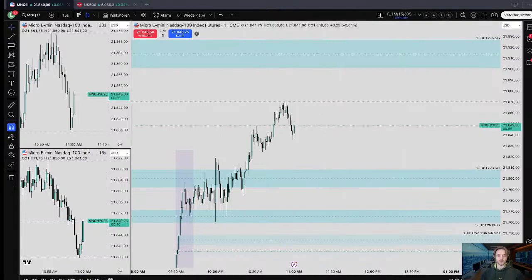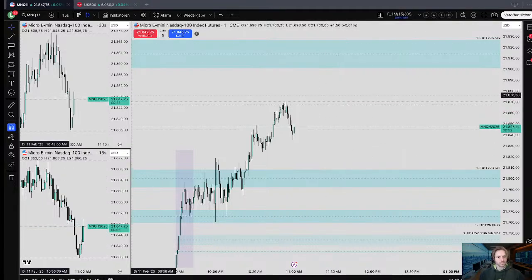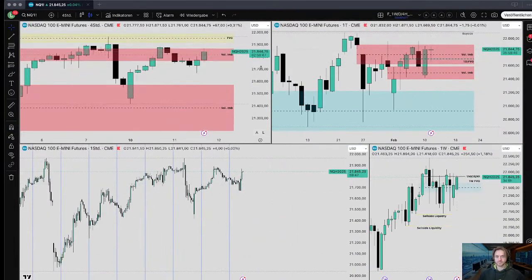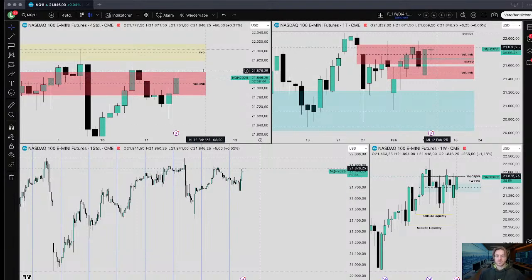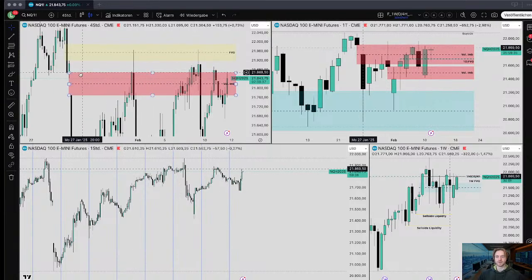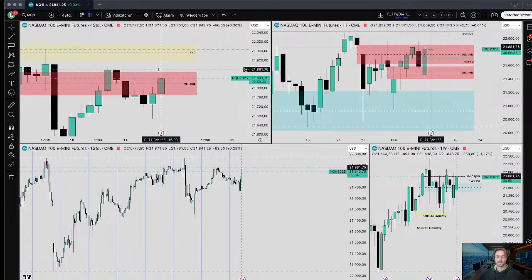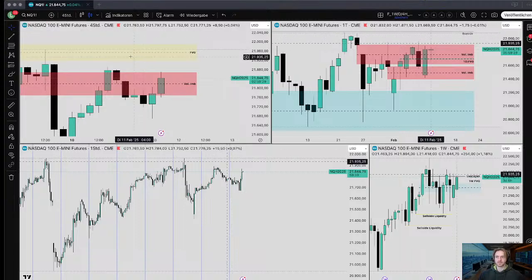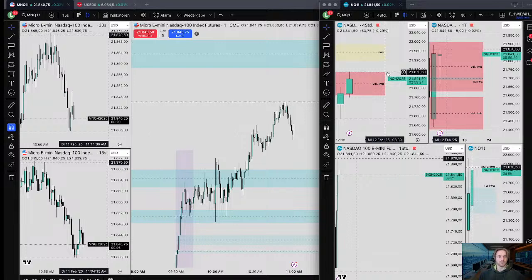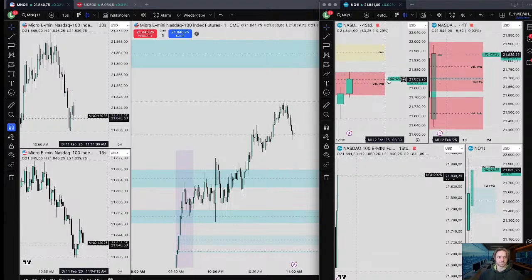So right now you see what I suggested before, or what I wanted to see. It's been rejected on the volume imbalance high here. It's been rejected. That's the reaction level. Let's make it a bit slow, a bit smaller. Here, that's the level it has reacted to, and now it's going down.